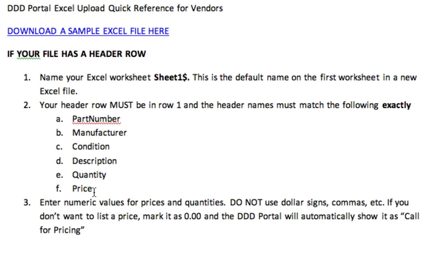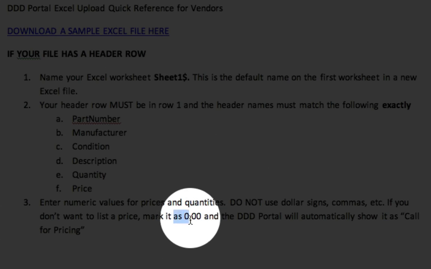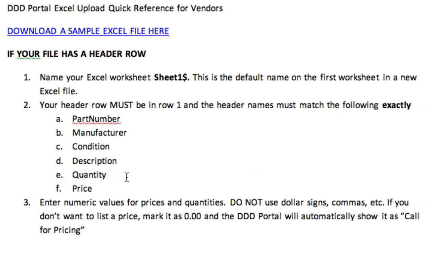And the price field works similar to the quantity field. You can put a price in, and you don't need to use dollar signs. You'll notice down here it just says put it in this format. So if you wanted to, you could just put in 10.0 and it would be $10. 100.0 will be $100. If you want your prices just to say call, enter a 0.00 in the field, or just a plain old 0. And then what will happen is when you upload that list to PartsGrabber, it'll just say call. We understand that some vendors just simply don't want to post their price. So that's how you create your Excel file.